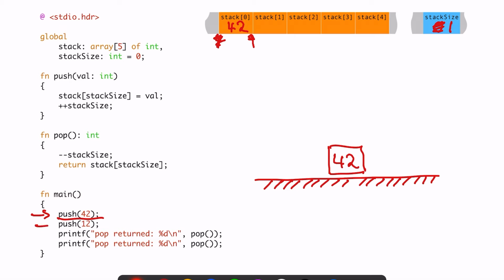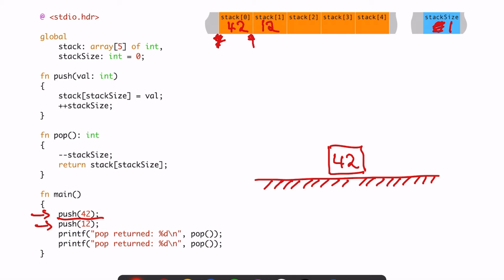Then we call push again with argument 12. Then we again enter function push. We again first write the value into the variable with index stack size. So basically you can think of stack size as a pointer which points to the array element which should be used next, and into this array element we now write the value 12.